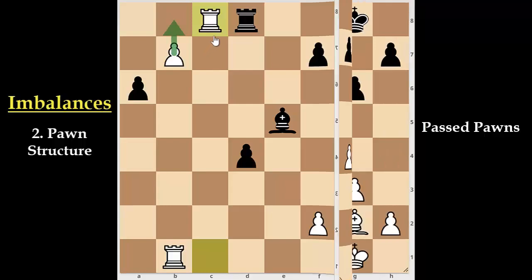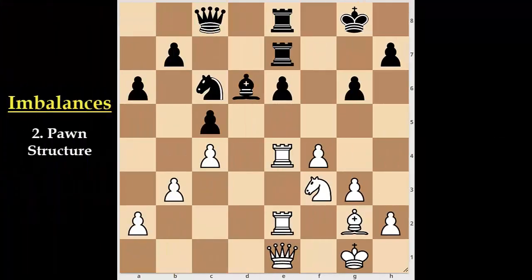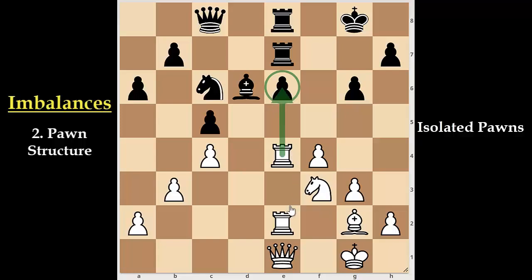In this next position, black has a weak isolated pawn on e6, and naturally white will dedicate his game going after it. Right now, he's attacking this pawn 3 times with the 2 rooks and the queen. Black is defending 3 times as well with the 2 rooks and the queen as well.